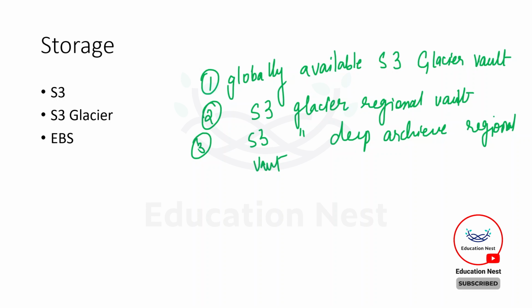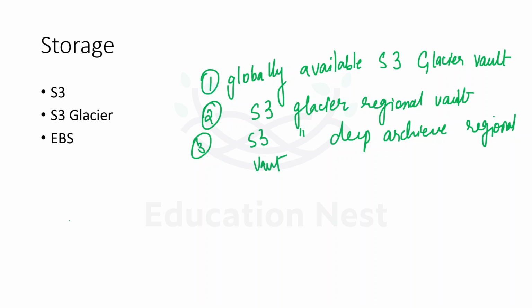Basically, once you have created the regional vault, you can upload the data to it using the Glacier console. It is an important component of a disaster recovery plan as it allows you to store critical data in a secure and durable location within a specific region. By replicating the data across multiple regional vaults, you can ensure that your data is available in case of a regional disaster or outage. So that's where S3 Glacier Regional Vault comes into the picture.